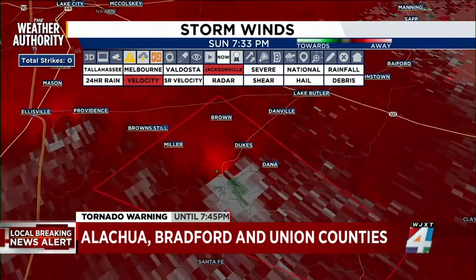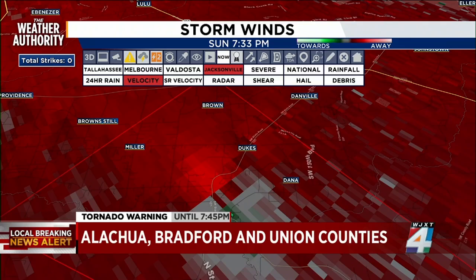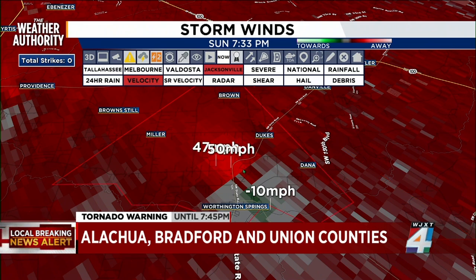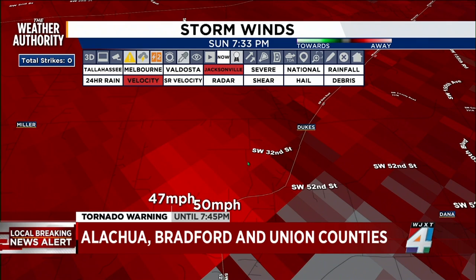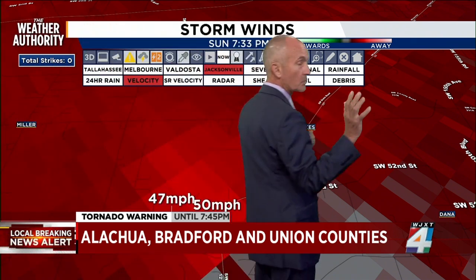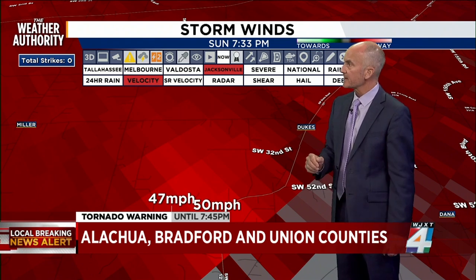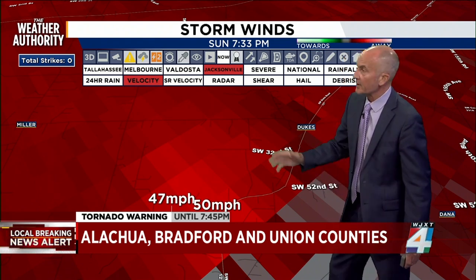And there's some green that's showing up once again for Worthington Springs. So when you were with me a second ago, we didn't see any of the green. And if we reach back into it, we're going to see pretty light winds. But this area here really looks like the crux of the reason that we have this tornado warning, with what will be these 40 and 50-mile-an-hour blasts coming in, even ahead of something that doesn't have lightning. And oftentimes we'll hear the distance of the thunder and or the lightning, and that's something that'll maybe make us look up, maybe check our Weather Authority app.